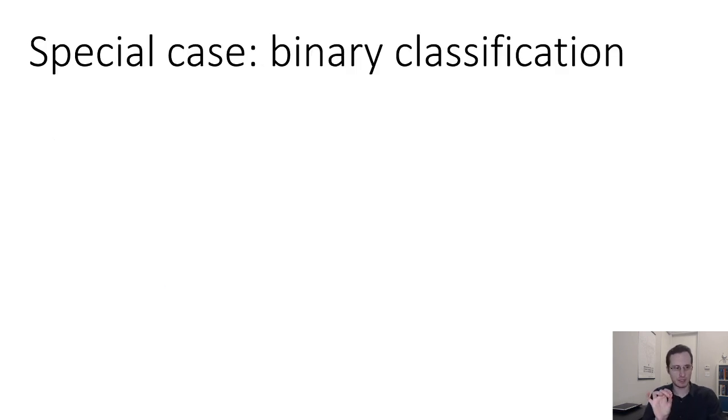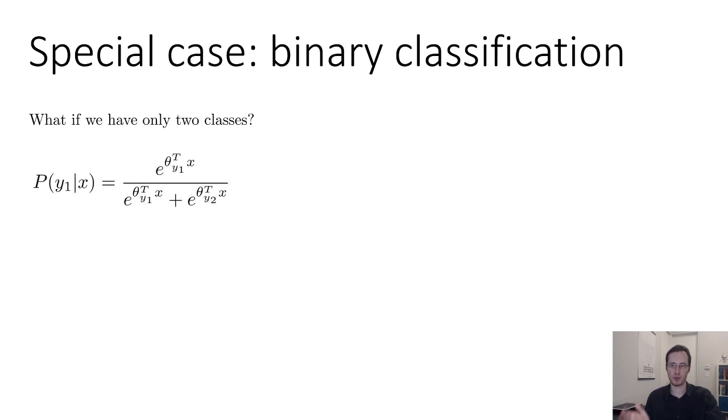All right, as a little exercise, let me go through a particular special case of logistic regression when you have a binary label, when you have only two classes like cat and dog. In that case, there's a nice little simplification that happens, and while that simplification is not that important, I think some of the algebra is a little bit informative and useful in some other places, so I just want to go through that and give you that example. So what do we have with only two classes? We have y1 and y2. The logistic regression probabilities can be given by this equation. So here I've just substituted in f into the softmax. So p of y1 is e to the theta y1 dotted with x divided by the normalizer.